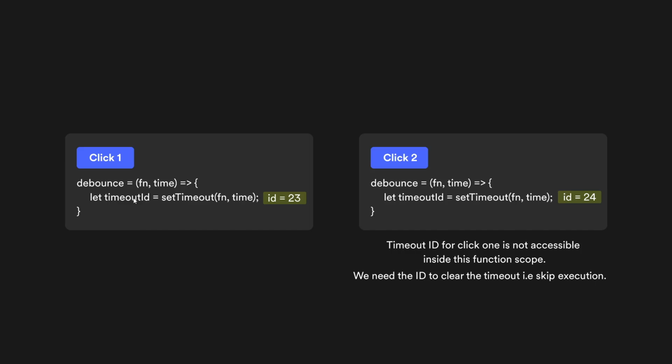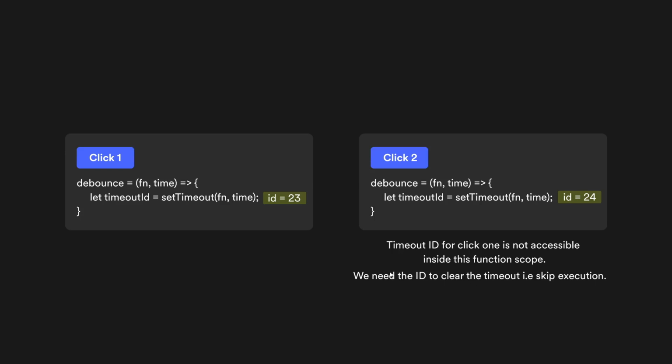The second time when we click on the button though, we won't really have access to the first click event's timeout ID. It's going to be a new function altogether. So this timeout ID will also be recreated for that particular function. These are two different function invocations for two different clicks. A new variable will be created and there will be no memory of the old timeout ID.